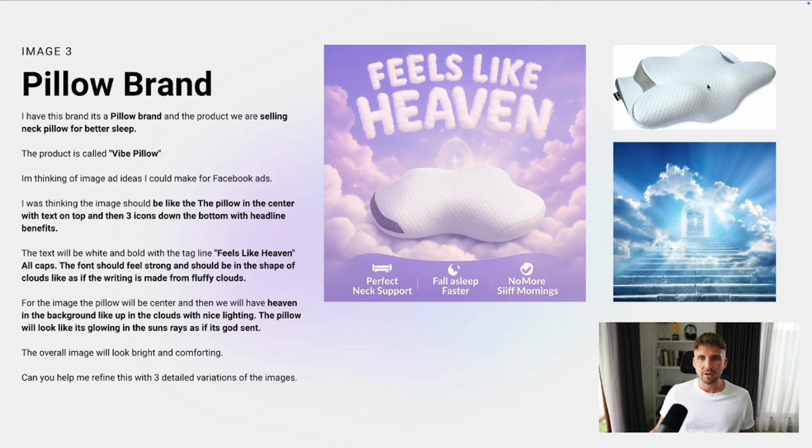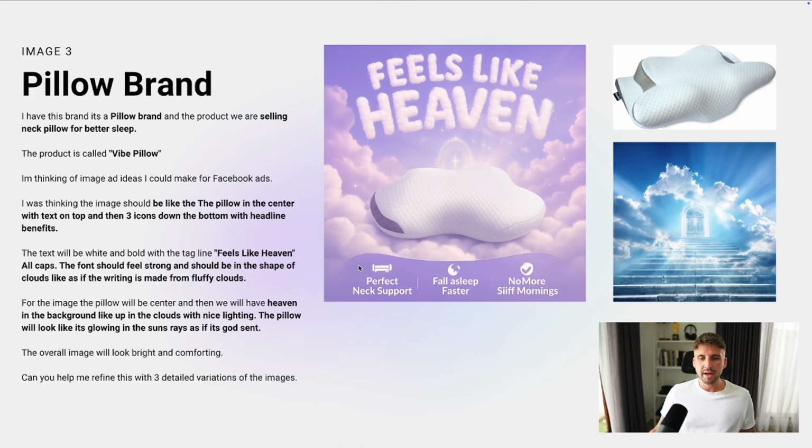So that was the idea that I had, at least in my head, of some imagery for this product. One thing to point out about this, look how cool the text is on this one. It made it out of clouds, and it also gave a slight curve to it, which I thought was cool. But one thing it didn't do too well here was the actual shape of the product, which does not look the same, in my opinion. It's got this part here, which I'm not too sure where this is from, if it's looking at it from a front view. But overall, it did a good job. I think you would just need to continue prompting this to get the actual product more accurate on here.